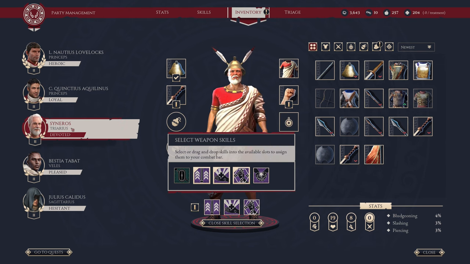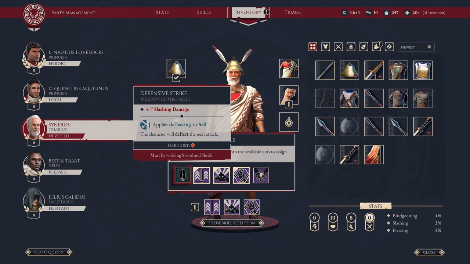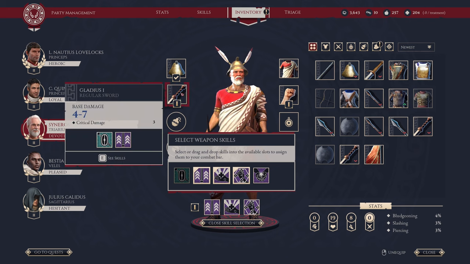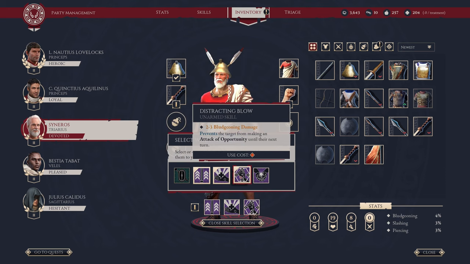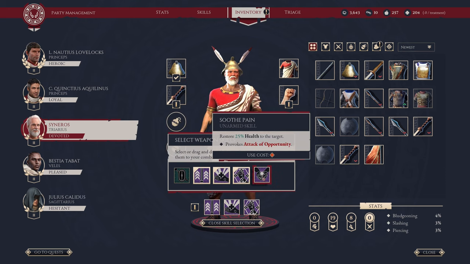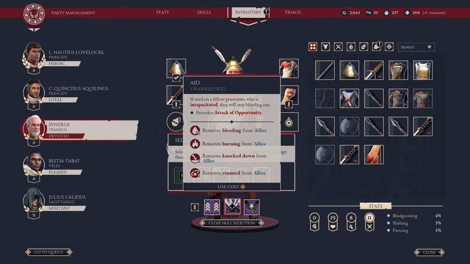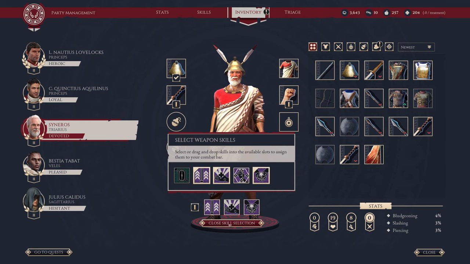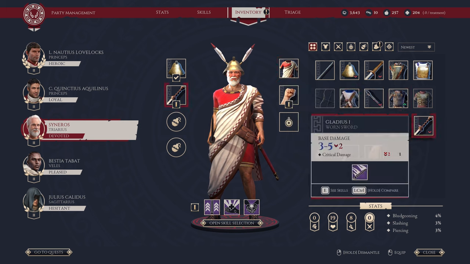I'm kind of surprised they didn't just make him one-handed, because he's a healer from the beginning, because I was kind of confused about how you actually did healing. Defensive strike applies deflecting to self, so we could equip this. Oh, must be wielding a sword and shield that goes with this weapon. We only have three skills, so I think I want soothe pain instead of distracting blow. 25% health. Okay. That's cool. Also, I guess this armor... Oh, right. It lowers its movement.